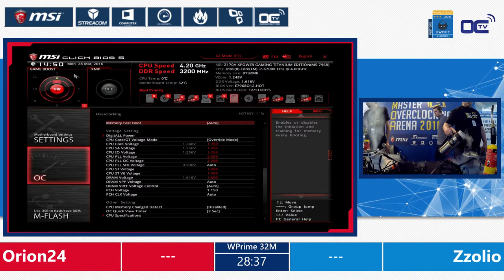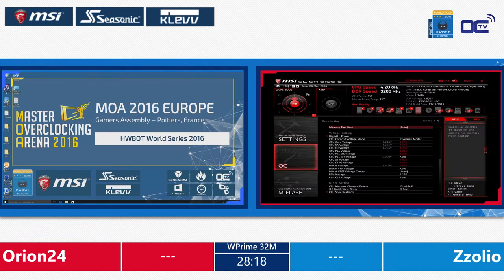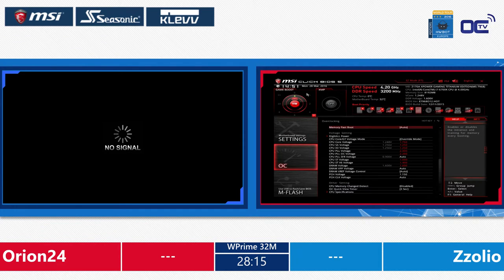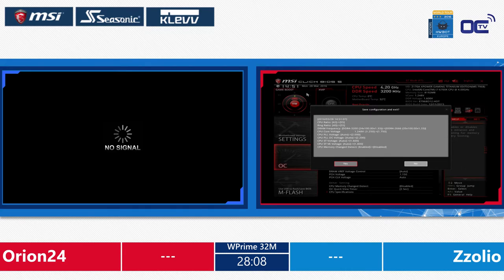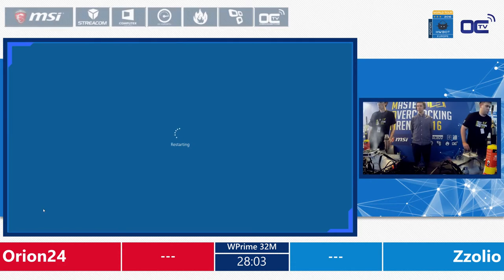Correct. So what we can see now is the screen from Orion24, and you can see that he has the complete profile ready already. They got the hardware yesterday and spent a lot of time pre-testing, so they know what the CPU is capable of. So what they do now is go to BIOS, with the profile ready to run, cool down the container probably to like minus 120, minus 130, and then load the profile, go to Windows, cool down until you hit the maximum of around minus 190, and then you run. So you can see now he's applying the profile and then he will enter Windows.